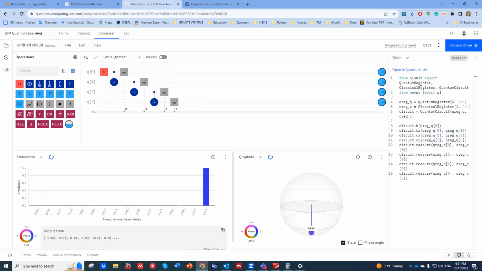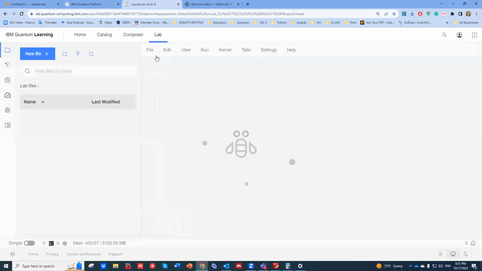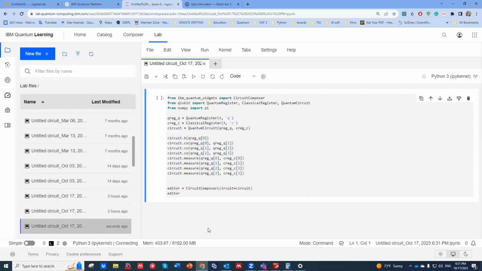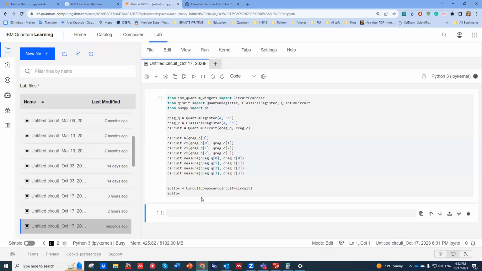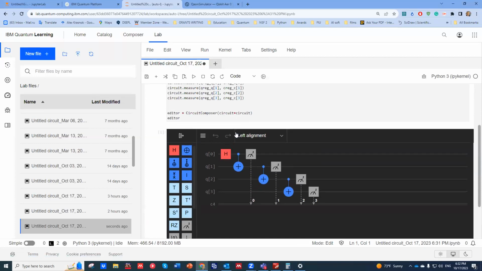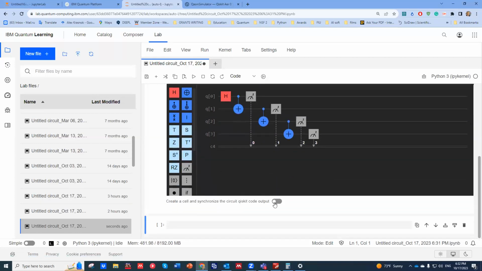Then you just click open in Quantum Lab, and it creates the Quantum Lab code that you can run. By default, it just copies this code here. I can execute this code, and it shows me the Composer background, right?